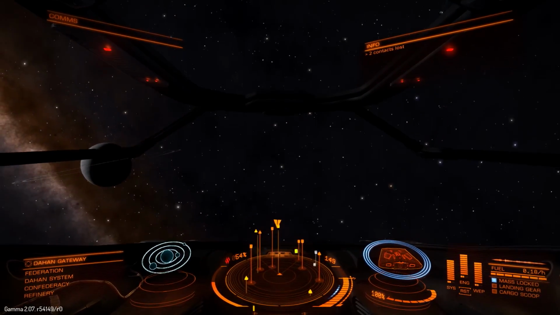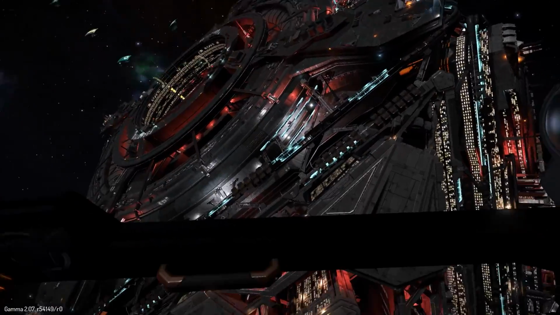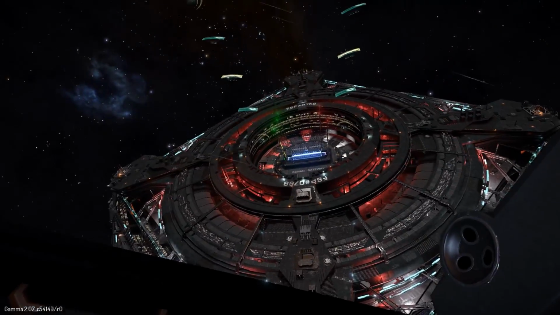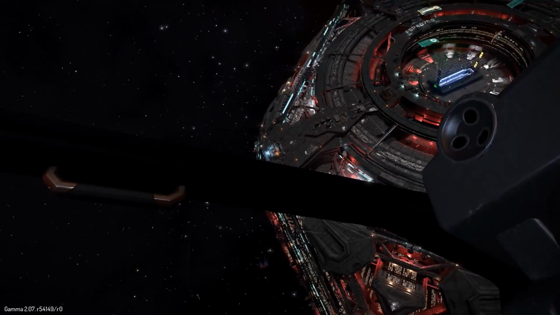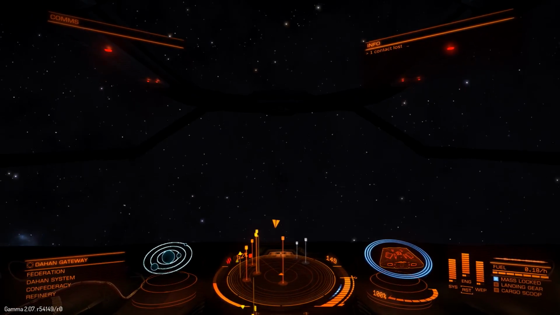And I'm just flying around this station at the moment. So right now we're at this station called Dahan Gateway, and this is a giant orbital station. Kind of looks like a cube or, well, it's definitely a polygon of some sort, it's a multi-sided structure. And it's not just all looks, everything in it functions. For example, I can actually go very, very close to it, and I can fly all the way inside it.